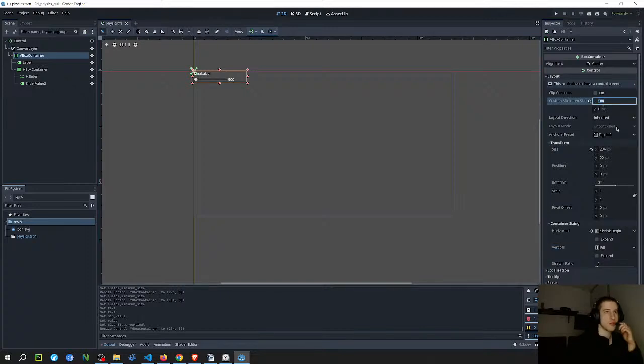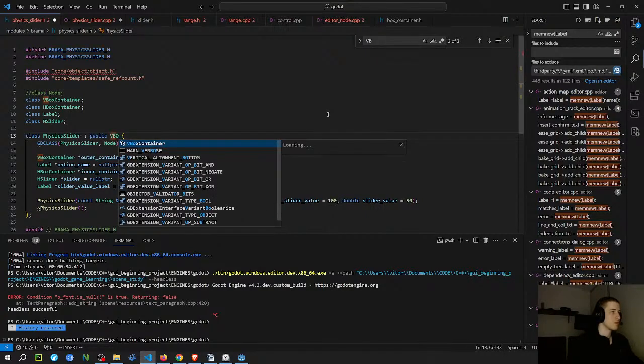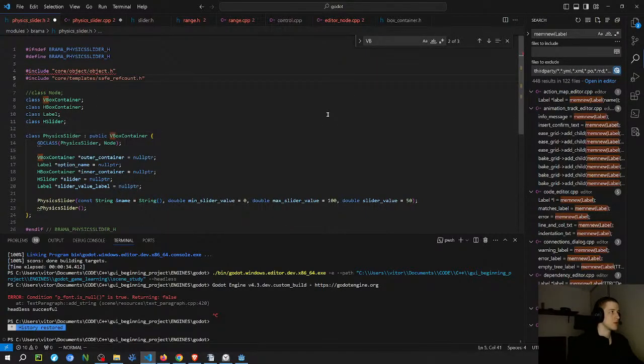Now the only thing that I have here is minimum size. So I'm gonna inherit from VBox. Also gonna try to comment this. Oh, but the problem is the macro.